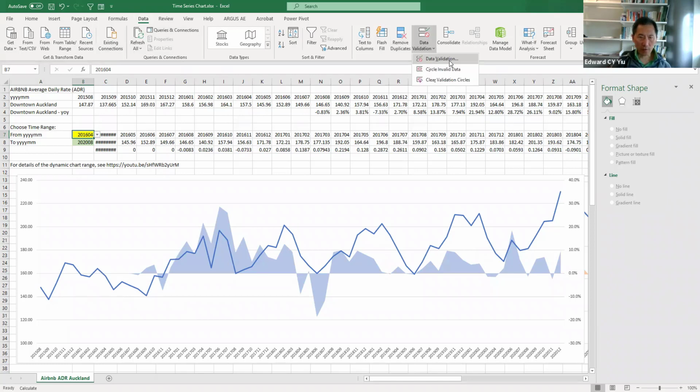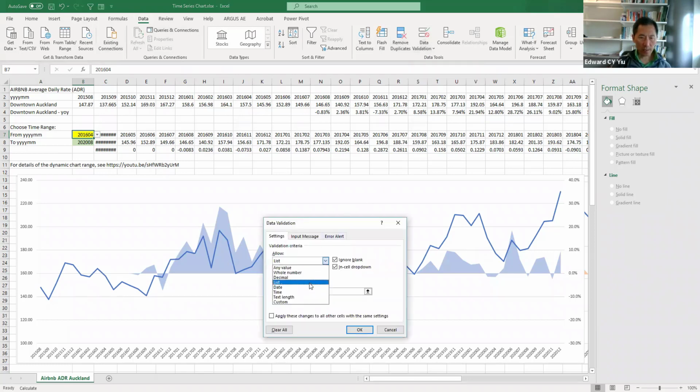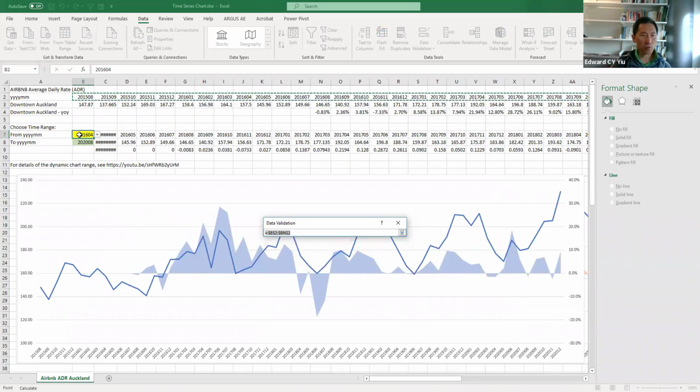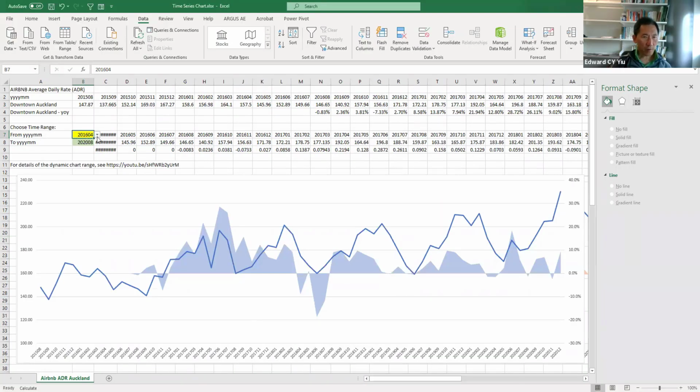Click data validation, choose list, and then choose the list to pick this figure. So now we set the year month. Now when you click this arrow, it provides the full list for you to choose the from year month.